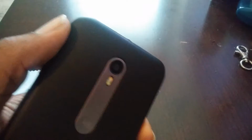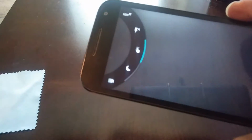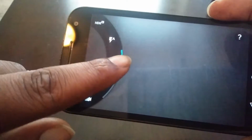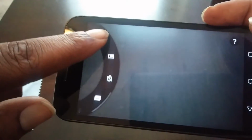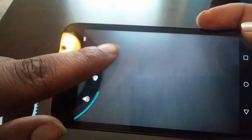The same rear camera. Now with this camera here, it doesn't have all the same features, I believe. If I remember correctly, the Nexus 6, I think that one had 60 frames a second video recorder and all that. Yeah, but here with this camera though, it's actually not that bad. It has a little spin wheel here for when you get ready to change the settings on the camera, whatever you want to use. It doesn't have a manual mode for all the people that care.